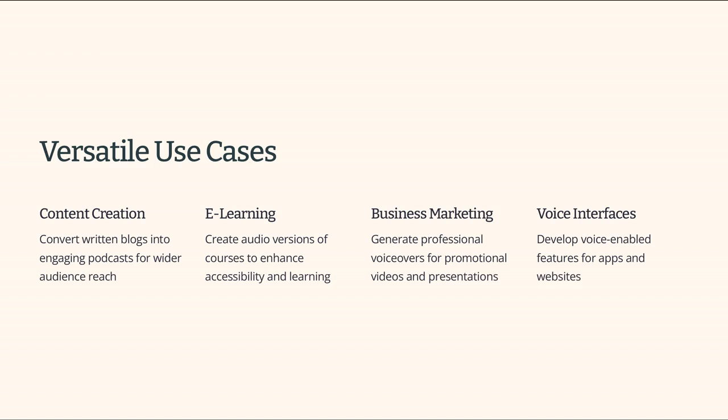Play.ht is ideal for numerous use cases. Content creators can use it to convert their written blogs into engaging podcasts. E-learning platforms can use it to create audio versions of their courses, making learning more accessible. Businesses can use it to generate voiceovers for their promotional videos. It's also a great tool for developing voice interfaces for apps and websites.